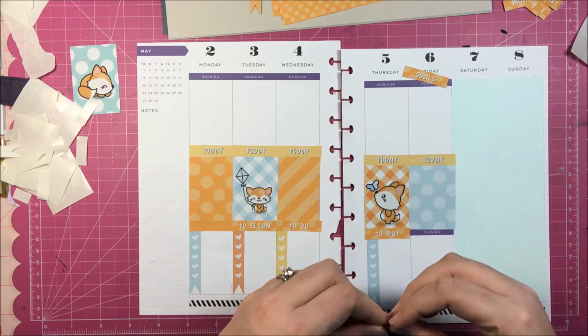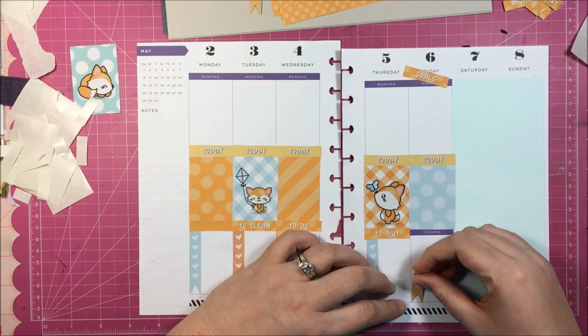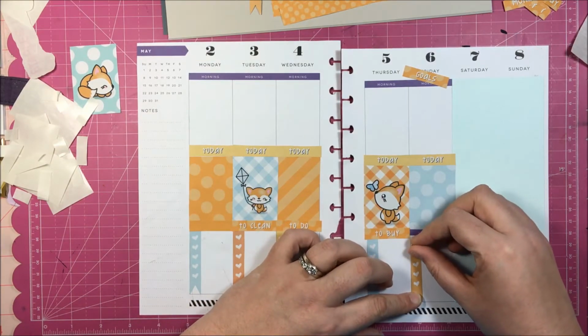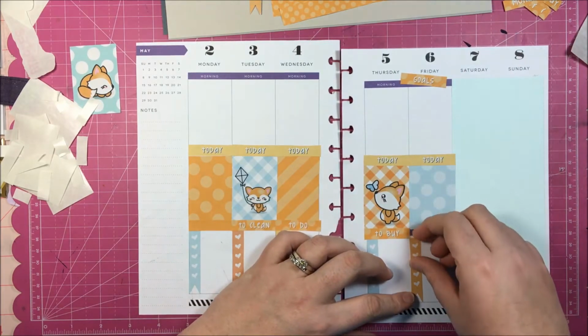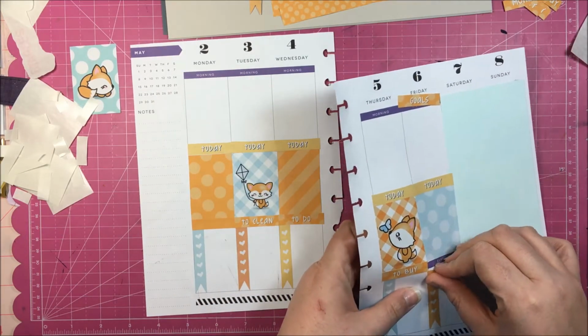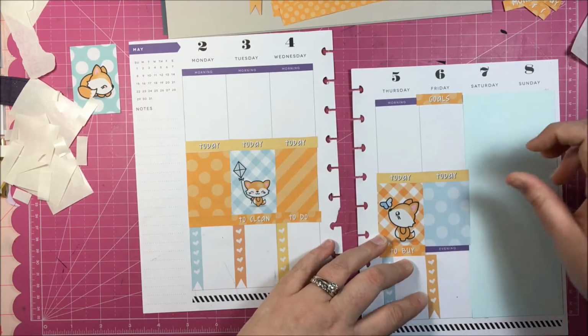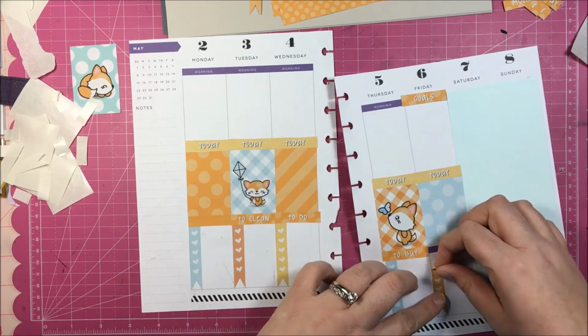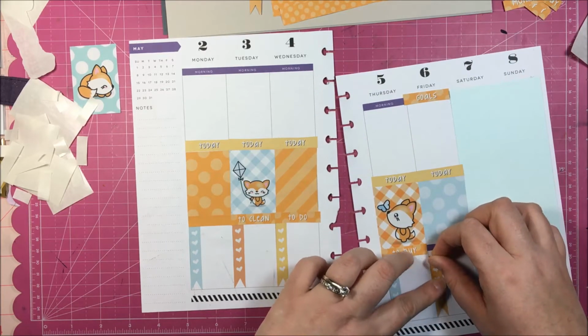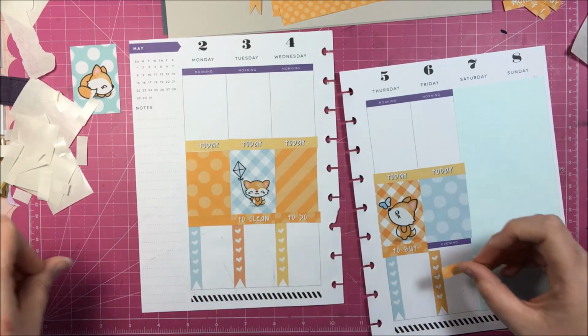Oh, I didn't put this guy down. So it's actually really helpful if I have it done and I don't have to worry about going shopping. Because then I have to figure out how I'm going to transport all that stuff. Come on. Yes! I'm an amazing person. There we go. No! Oh. There, that's better. And we'll put goals. These foxes are so cute.